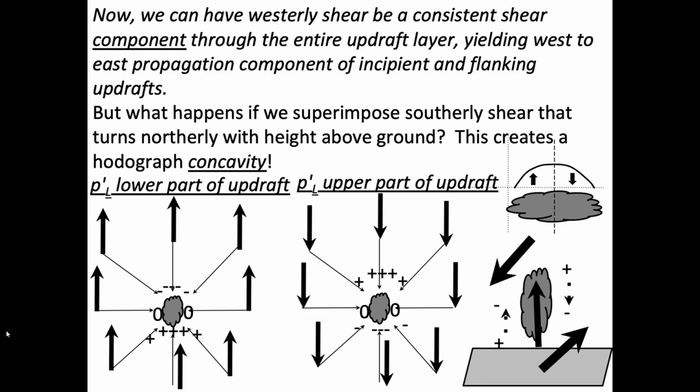It's the linear component that's associated with the reversal of the dot product between the low levels and the high levels from the reversal of the shear, in this case from the concavity. Again, the concavity is going to be associated with a reversal of shear component across a consistent deep layer shear component that has the same direction component at every tangent in the photograph. That's what gives the arch, or the bow, or the concavity here.